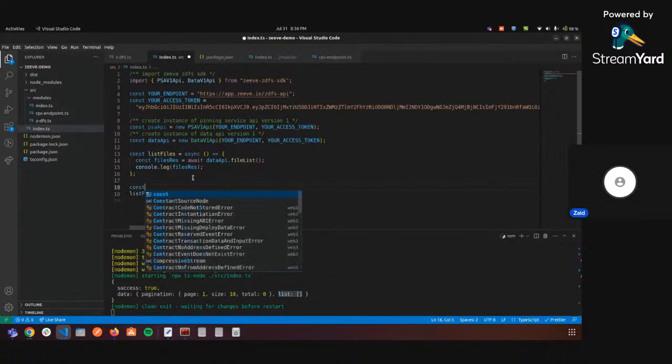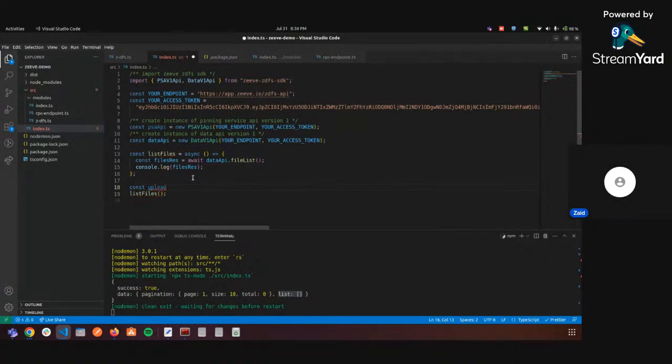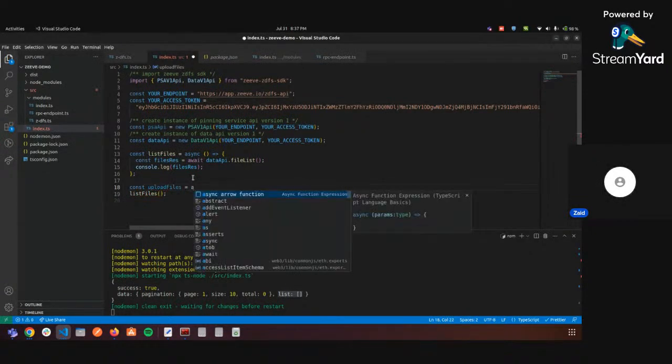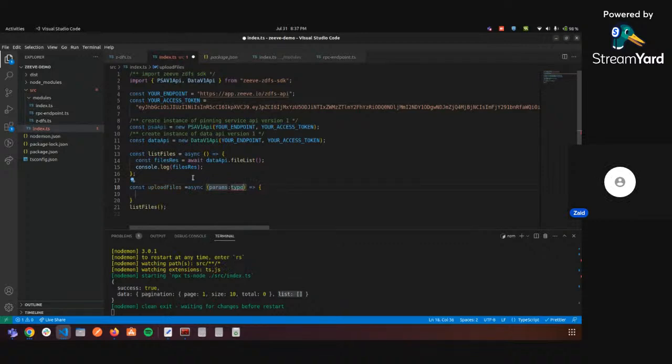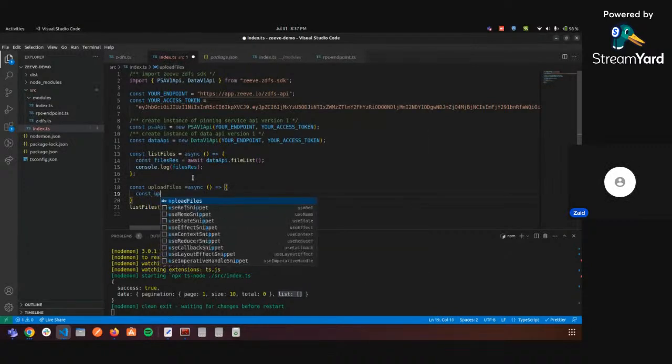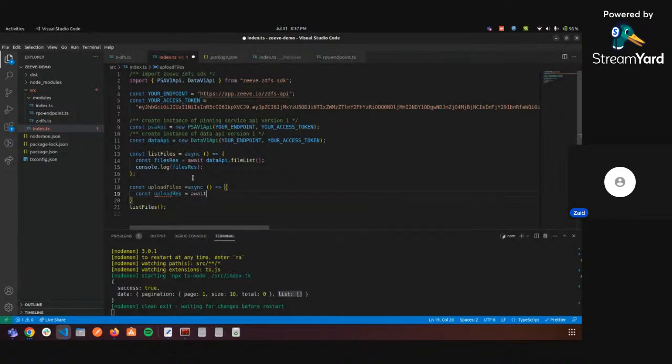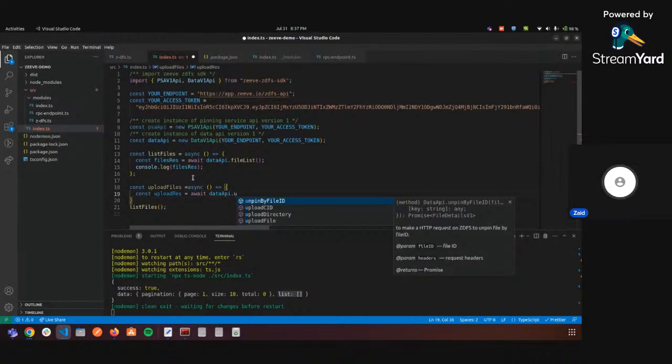What I'll do now is upload another file using the same access, and then make the call of list files. There are multiple methods through which you can upload a file.